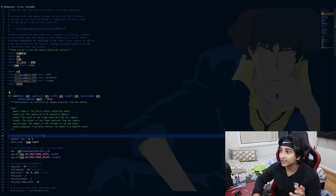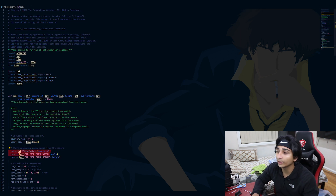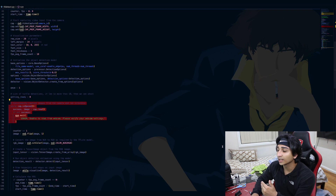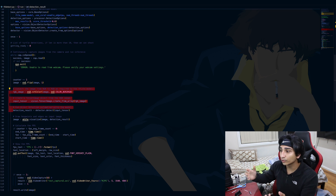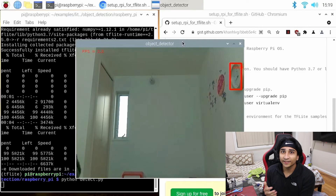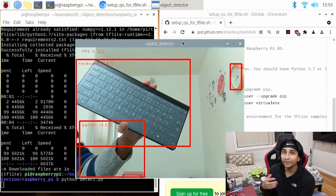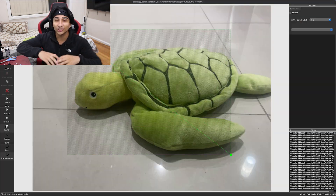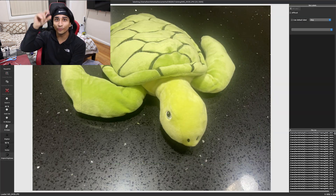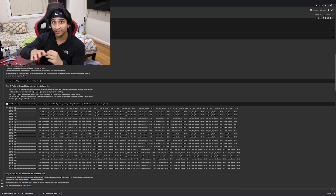I'm using TensorFlow Lite, the small package able to run on the Raspberry Pi. The vision system captures video, breaks it down frame by frame, and allows TensorFlow to analyze each image using machine learning and output what it detected. Right now TensorFlow uses the default package that recognizes common household items like a keyboard or mouse, but I want it to recognize a turtle plushie. So I took a bunch of photos from different angles of the turtle, trained a custom dataset by labeling the turtle in each image, and fed it into the TensorFlow training module.